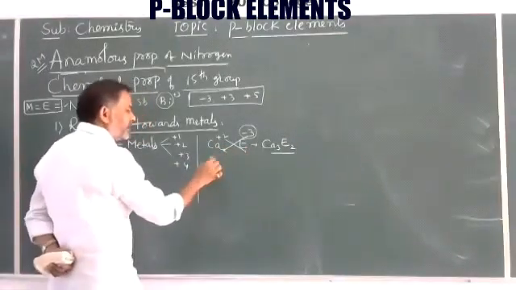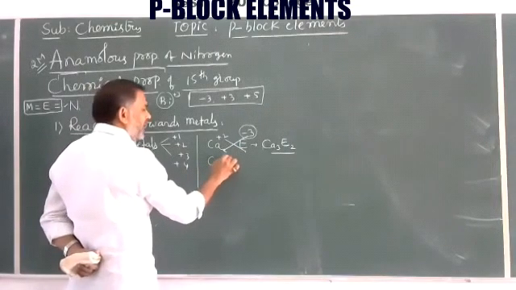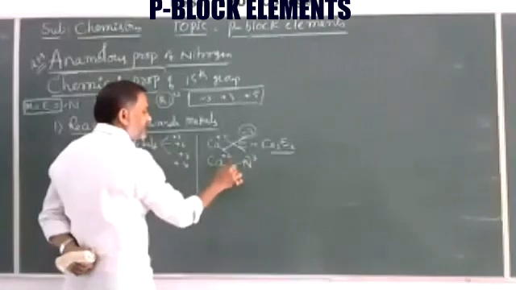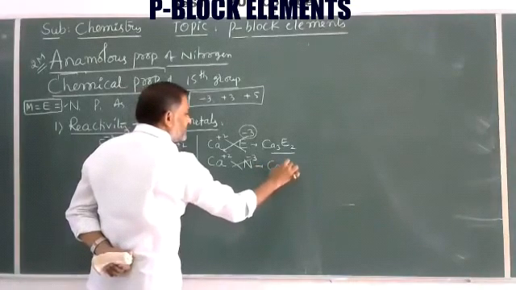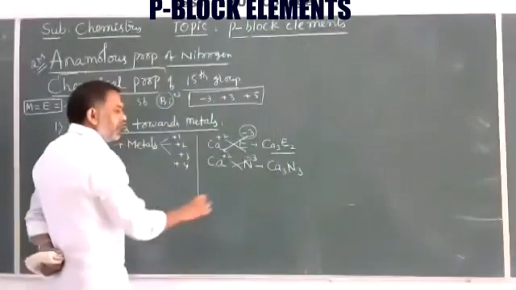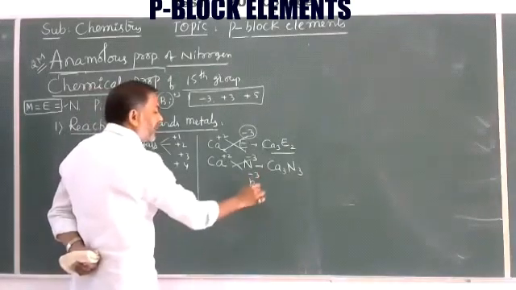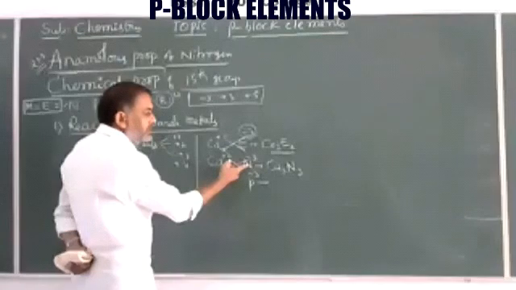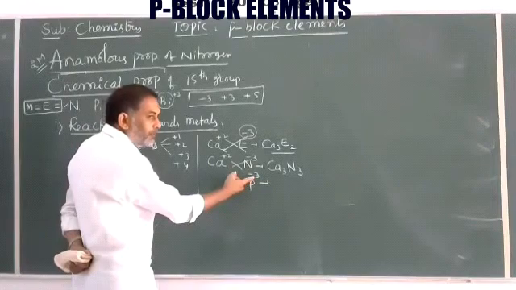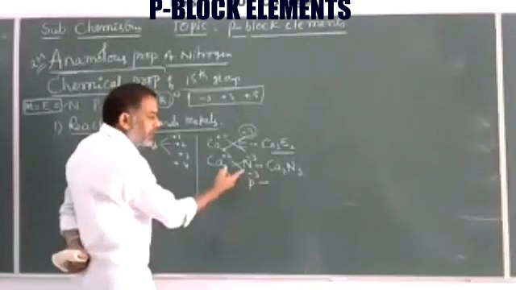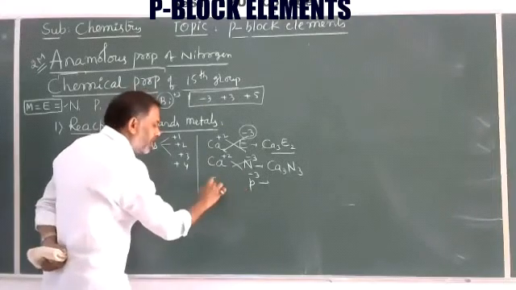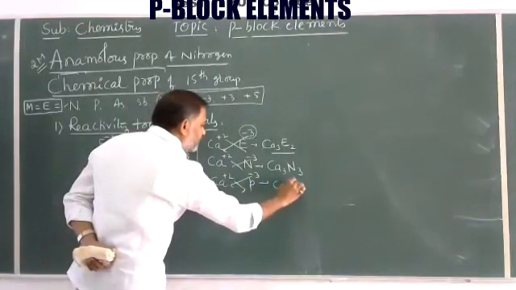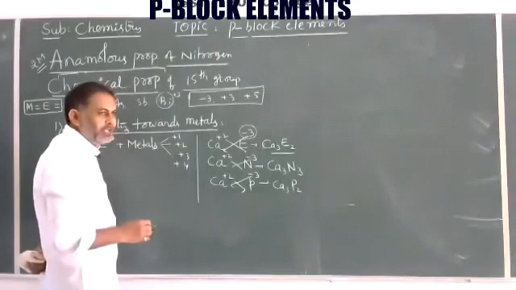Now I'll take the element nitrogen with calcium plus 2. Nitride is -3. By the crisscross method we get calcium nitride, Ca3N2. If you take P-3, phosphide, as I explained, trinitrides like N-3 are easily formed, but P-3 is not easily formed because size increases and electronegativity decreases. React with the same calcium by this method, and here we get Ca3P2. This is calcium phosphide.